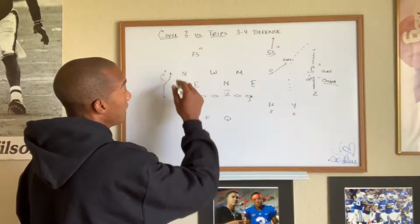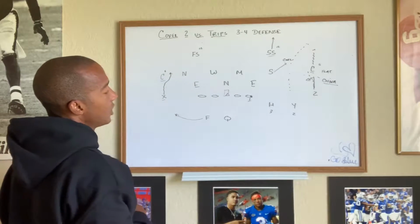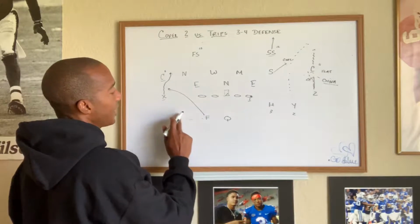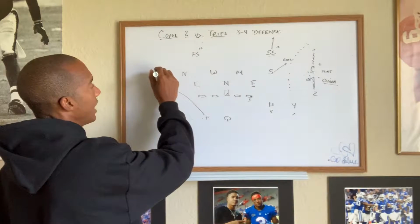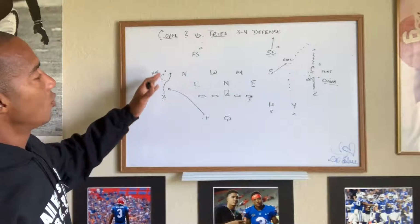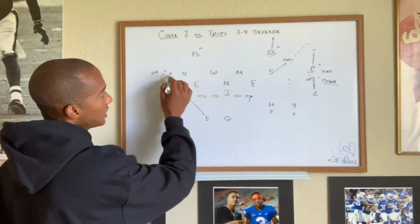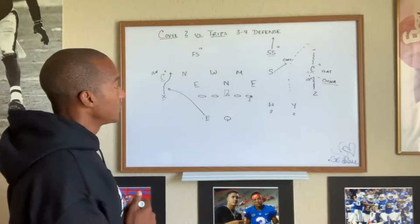So get a reroute. After you get your hands on one, let's key on what's happening here with this number 2 guy. Is he coming out on some kind of a swing? Is he coming out trying to get out here in the flat? In the event that he does that, cornerback, that's going to be your guy, because you have flat responsibility. Again, you would carry this reroute on one for a little while as you key this number 2 receiver in the backfield. Since he is so deep, you've got a little more time. You can carry and beat up on one for a little while and then see what 2 is doing.